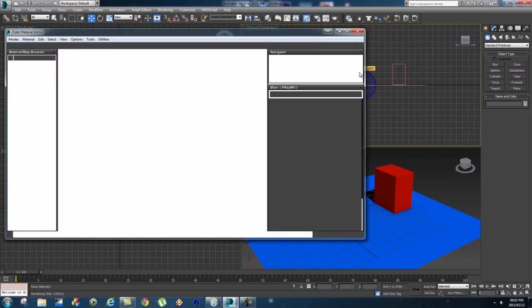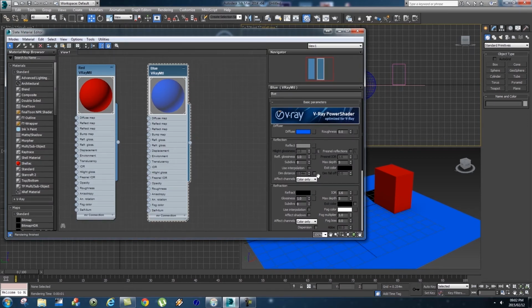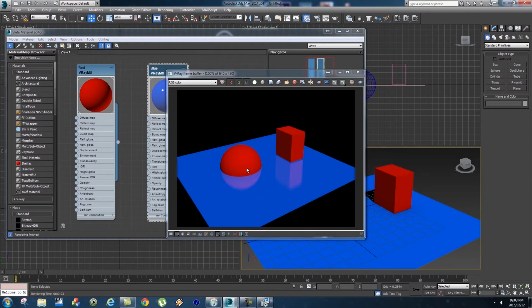Okay, let's go back into the material editor and I'm going to show you some of the other options. So we've got reflection glossiness, and if you bring this down a bit, you'll see in the preview that it will look a little bit more glossy, like a plastic or something like that. So let's do 0.9, and you don't have to assign this material again because it's already assigned, so you can just edit it, and anything that you edit here will update on your object. Okay, so let's render that again. Okay, it kind of looks the same.